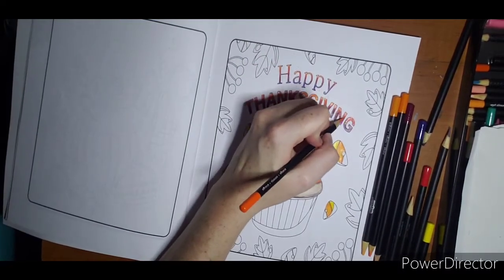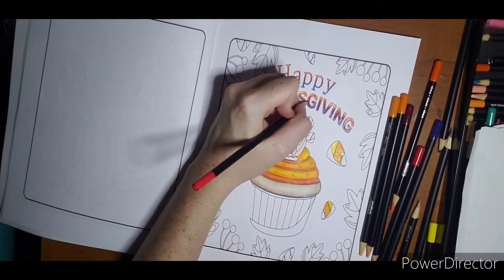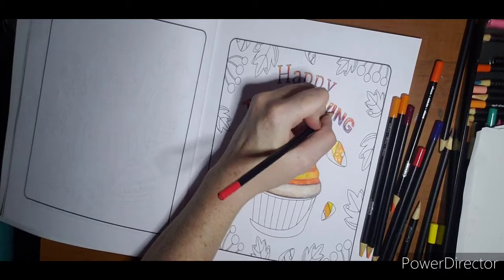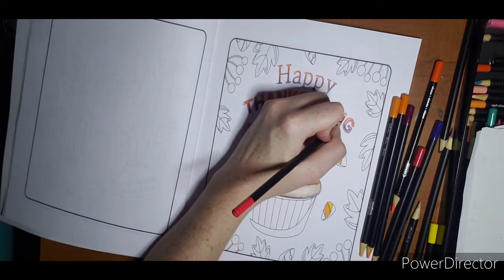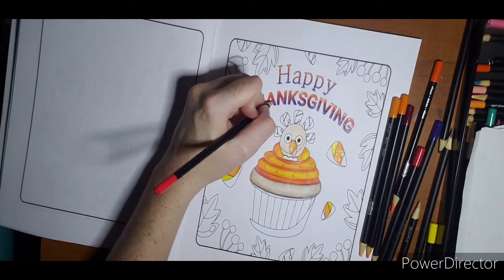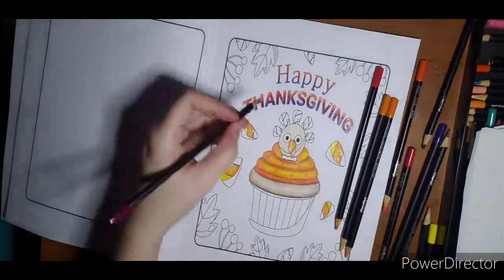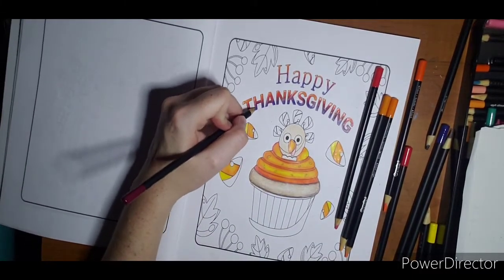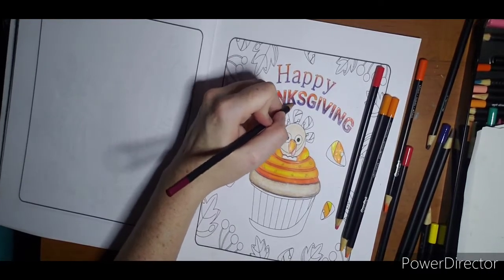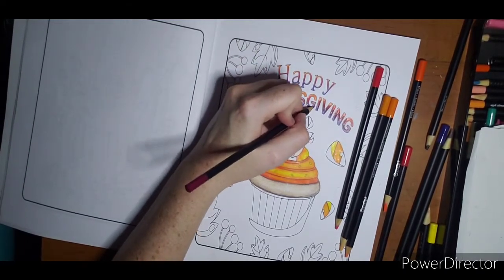Okay, just kind of fixing a couple of my blends here that look a little rougher. I could do this off camera, but I'm really trying to show you the steps I use. There, that is better. That is what I needed right there. So, working my colors back down top to bottom. Almost there. 28 minutes. Oh my goodness. I did not realize how slow I color.